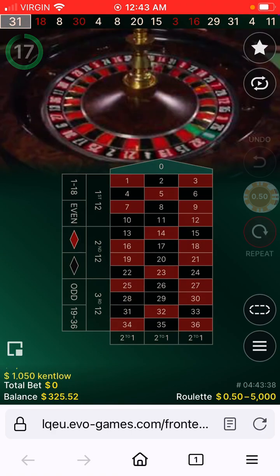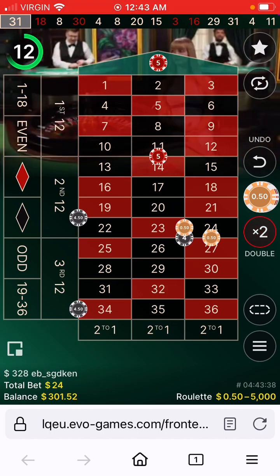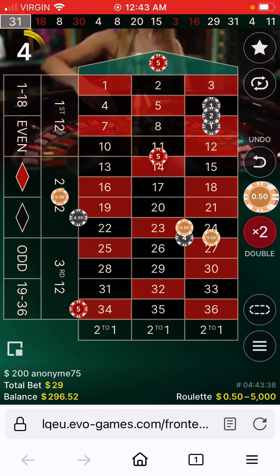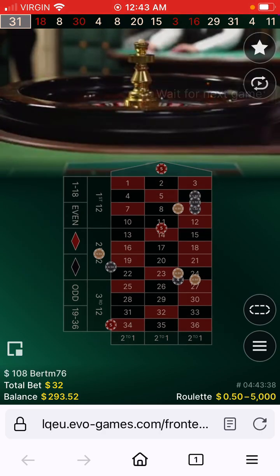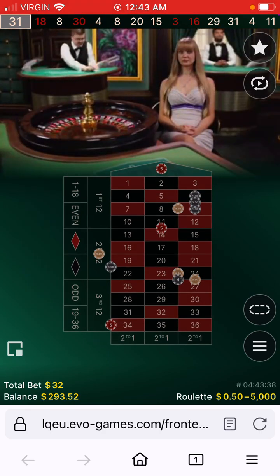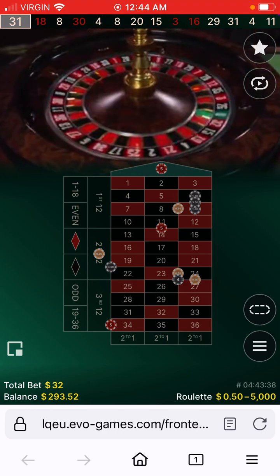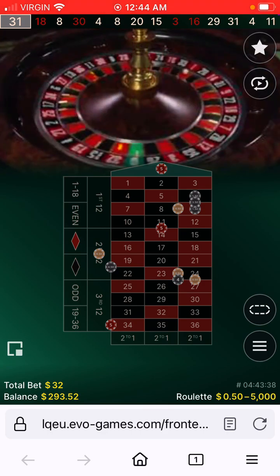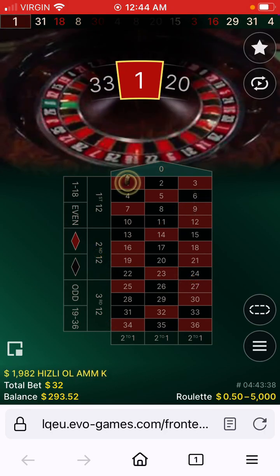I'm just not having any luck at all. Add an extra here. Okay, I'm gonna pull the plug very soon, guys. One. I hate that number. I don't like one.